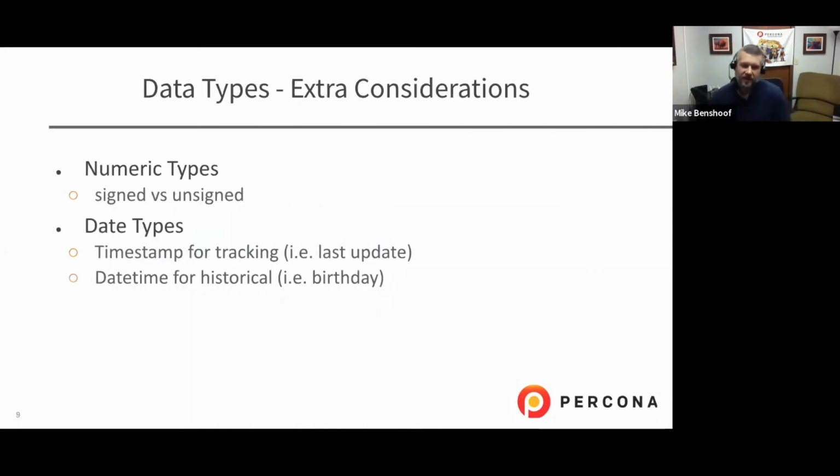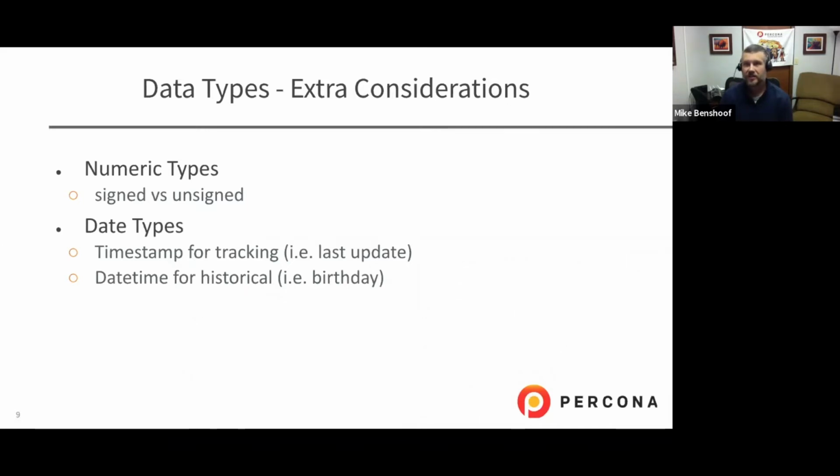So when we talk about that, another thing that is often overlooked is signed versus unsigned integers. A lot of times, especially when using primary keys, we set an auto increment integer as our primary key, and we are constantly increasing that, right? Our IDs are just a numeric increasing number. One thing that we want to look at here is that when we're defining that primary key as an integer, we want to make sure that we use the unsigned type, especially when we're using an auto increment, because we're going to be constantly increasing. If we were to use a signed int, that is going to change our range.